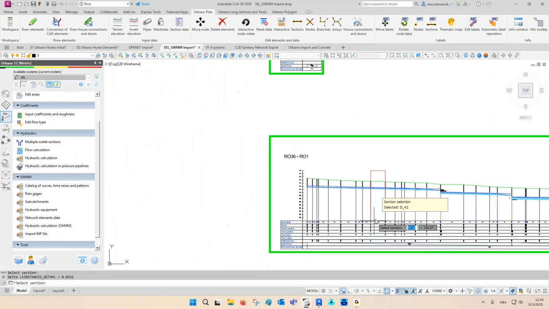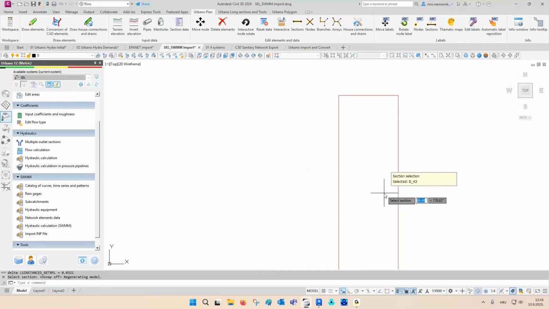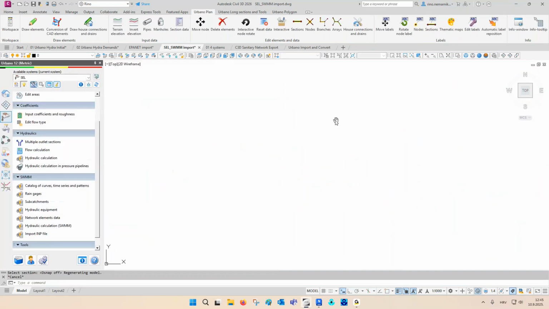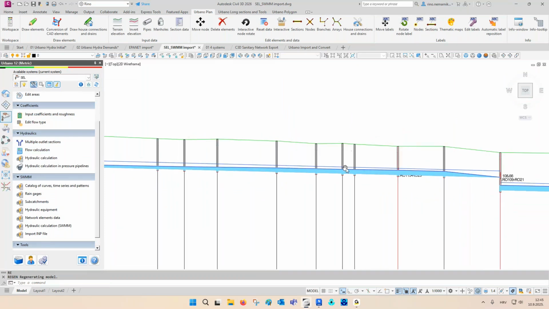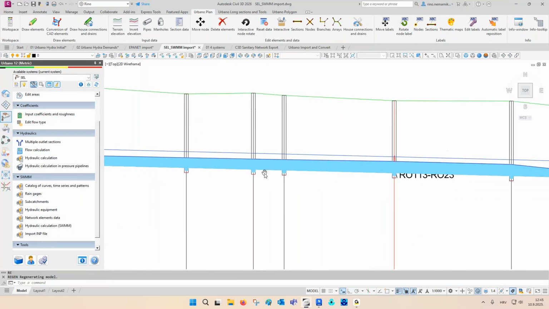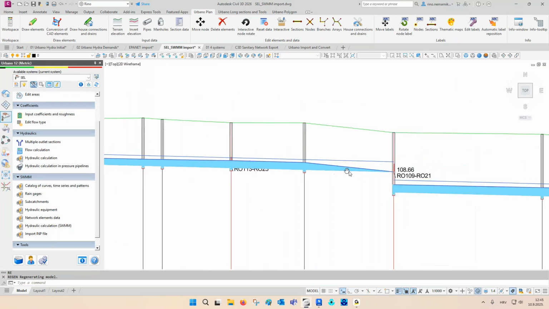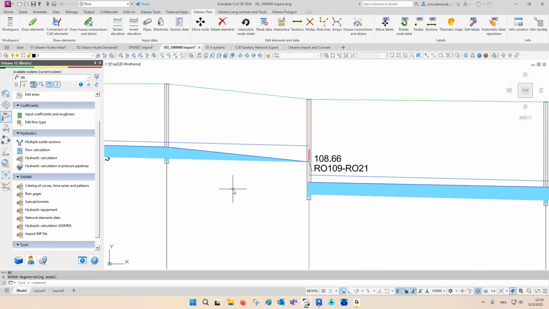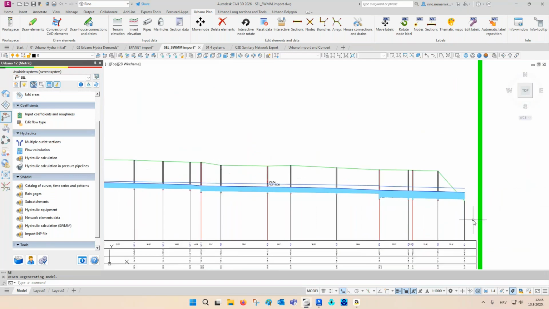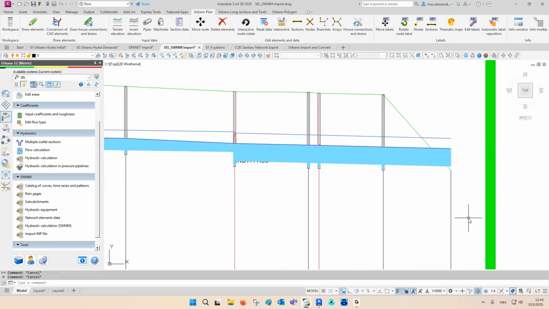So if I now go to profiles, you can see that the water levels automatically appeared in the manholes and also in the pipes. Okay, so this would be it regarding the hydraulic calculations.